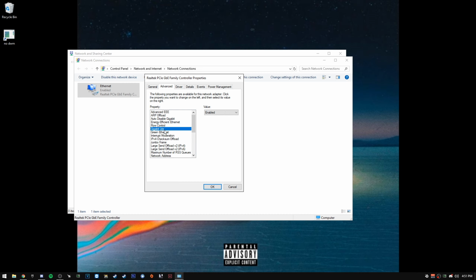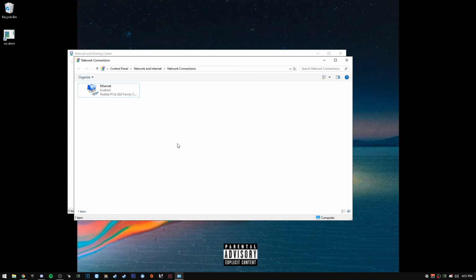Gigabit Lite, don't touch that. Green Ethernet, you can disable or enable it, this doesn't make a difference. Green Ethernet, disable that. Power saving mode, disable. And all the ones that start with wake, disable all of these, and do OK.